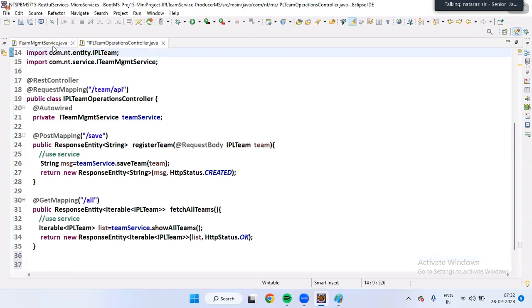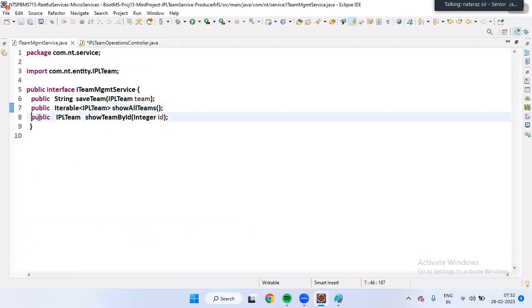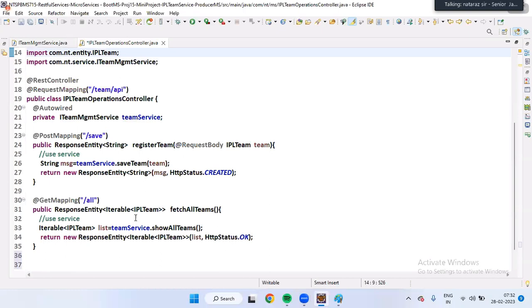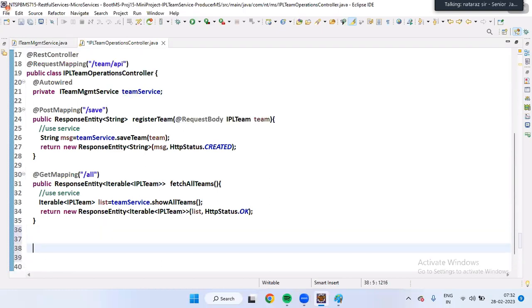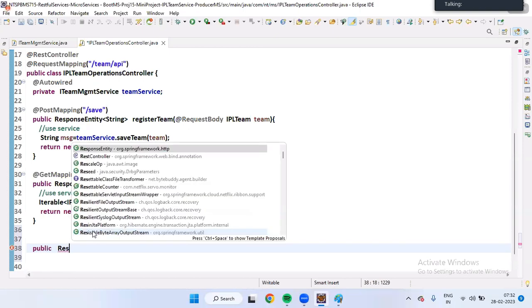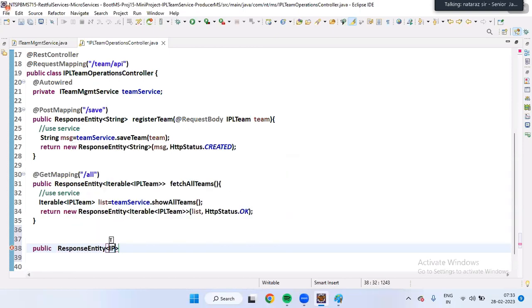Next one, what is there, guys? Find by ID is there now. Yes, there is. Okay, let's go for public ResponseEntity of IPL team, find team by ID.